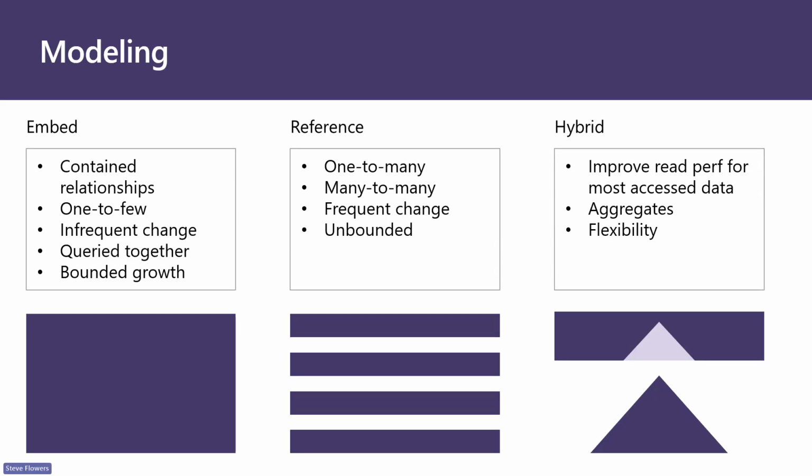And so when we were starting to talk about the way that we're accessing our data, right, and consistency is a big part of that, but the way that we're modeling our data is also very important. So we have three really key ways to model that data. We can embed that data where all the data goes inside a single JSON document. It's really great for contained relationships, one to few, infrequent change. That makes writes more expensive, but reads less expensive. Reference, where I break out my data.